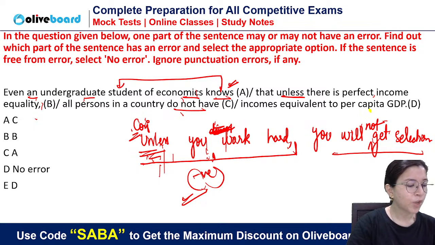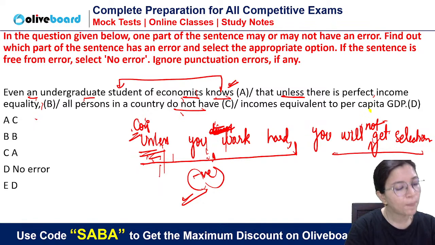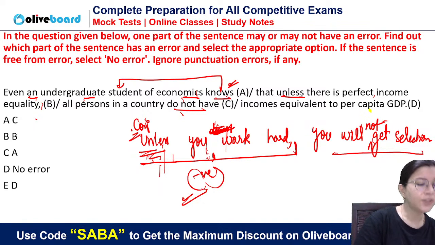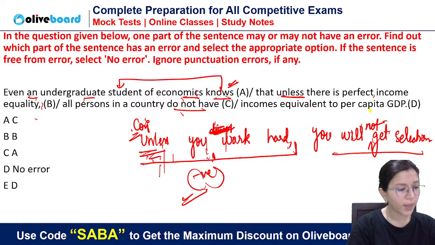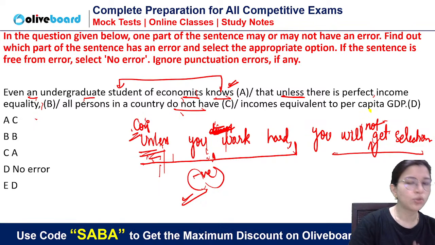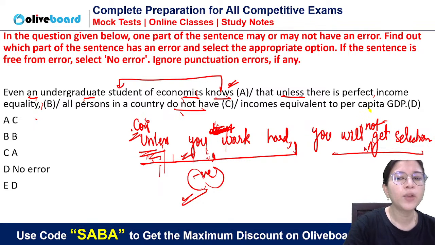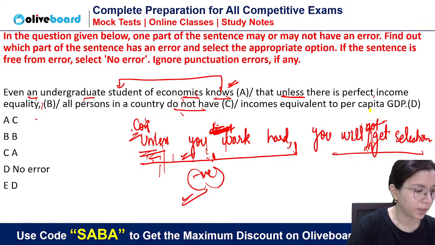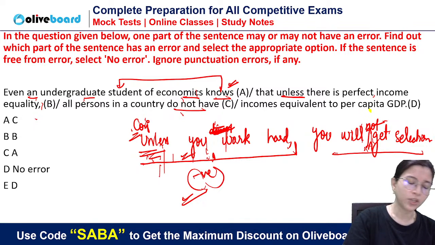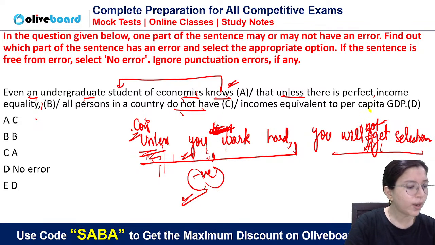Is this point clear? So you can learn it this way, that the part in which unless or until is connected, जिस part में unless or until जुड़ा हुआ है, in that part you can't use not. उस part में आप not नहीं लगा सकते जिस part में unless जुड़ा हुआ है. Remaining part में you can definitely use as per the context. As per the context. ये mandatory नहीं है. If I say you will fail, not is not required. But यहाँ पे you will not get selection, not is correct. Okay? Did you get the point?